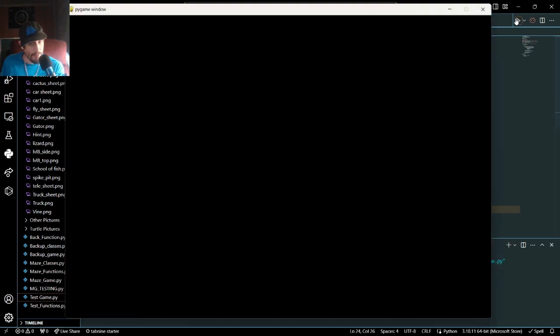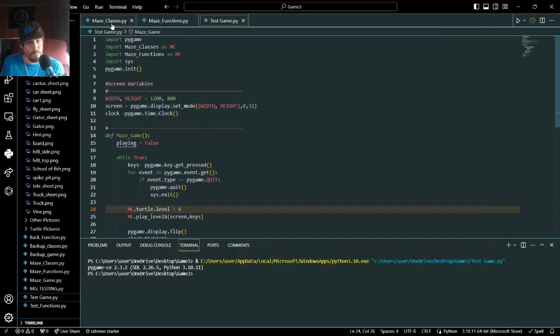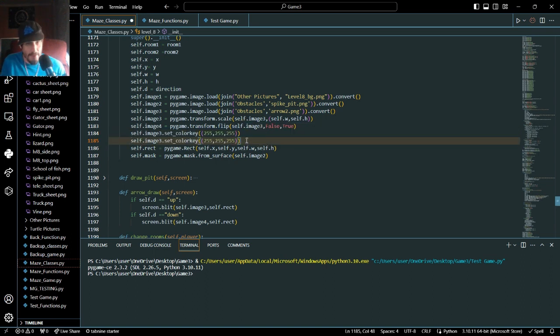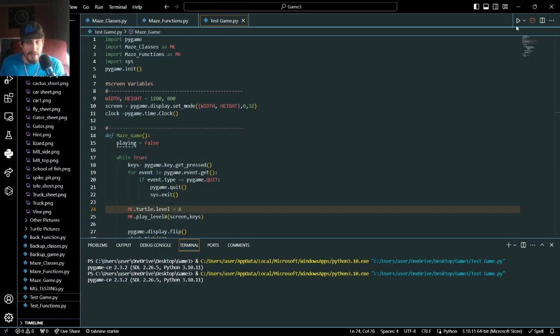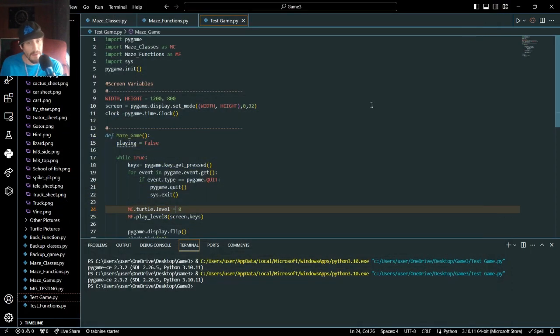Our first arrow should now be facing down, and it is, but there is that white box because we forgot to add a color key to our image 4. So once again, to save a little bit of typing, we just simply need to redo that, and we just need to put image 4. And now if we call this again, there we go, our white box is gone, and it is just kind of chilling there. So let's put it back on our screen where we want it.